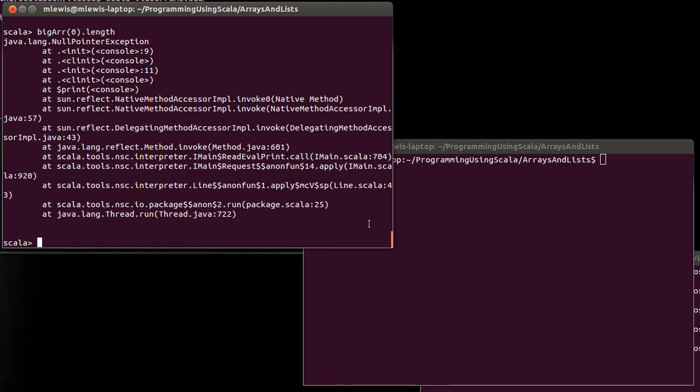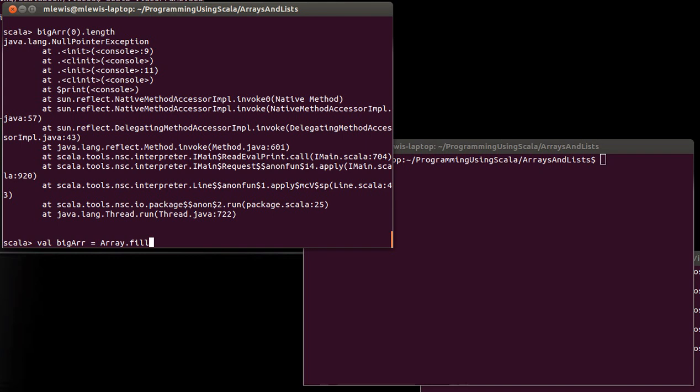So what do these methods look like? First off, we'll reuse that same variable name. Make a big array, and we're going to call fill. Since I'm making an array, I'm going to say Array.fill. This calls the fill method technically on the Array companion object. Inside of the main array, I want to say the type. It's not technically correct, but it'll work for now.